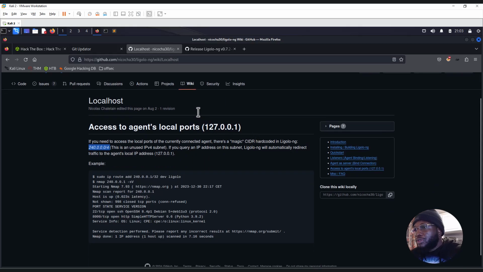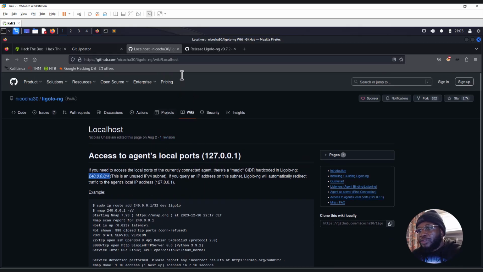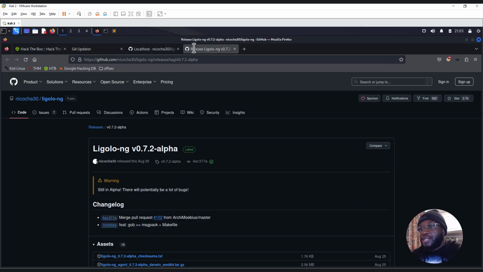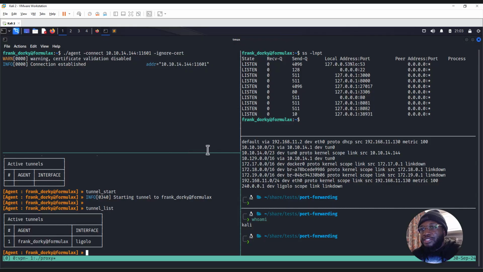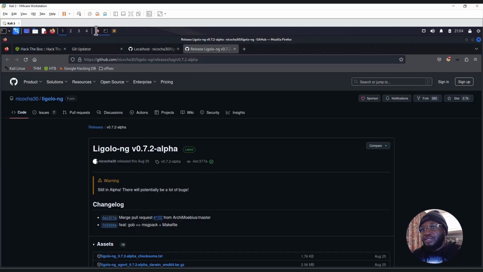All right, so that's the end of the video, or the end of our session, for dynamic port forwarding using Ligolo-ng. I think we did learn a lot from here. I think I prefer using Ligolo-ng to proxychains. Okay, if you start using Ligolo-ng and become familiar with it, I'm not sure you're going to go back to proxychains. Just get the understanding of how to use it, and then you should be fine.